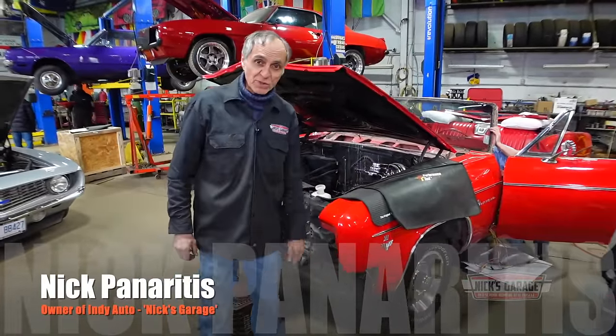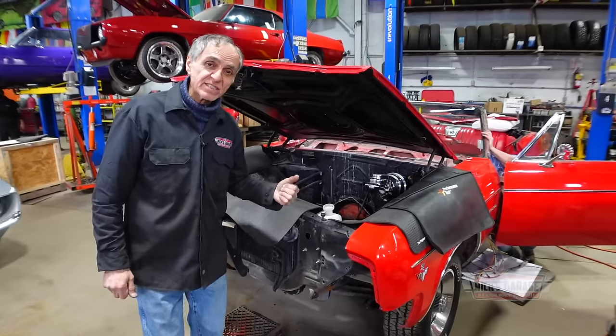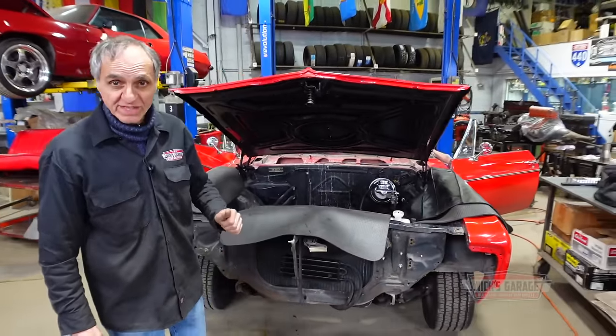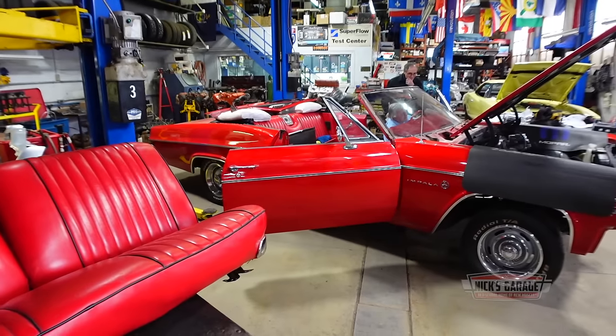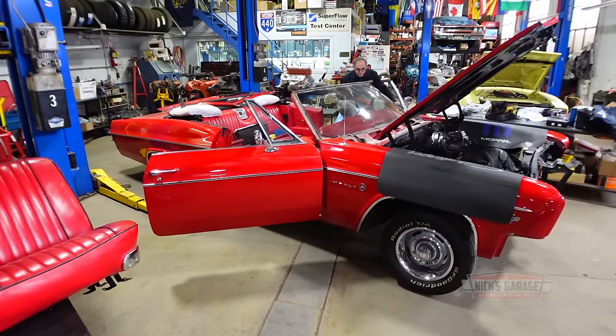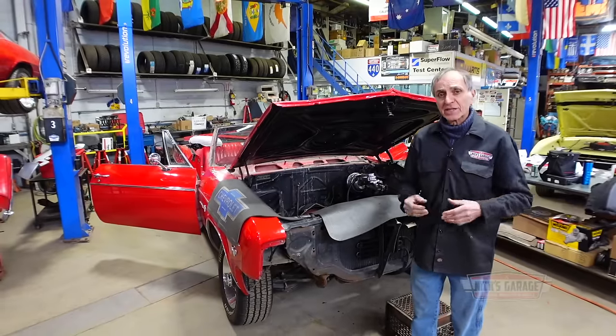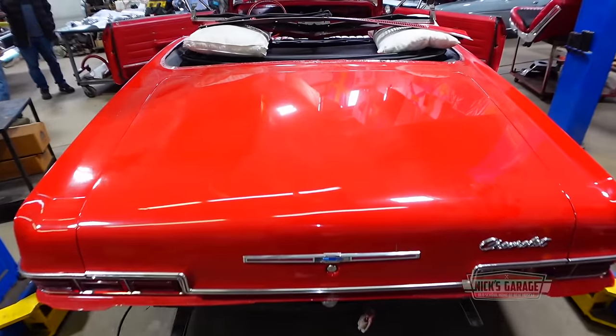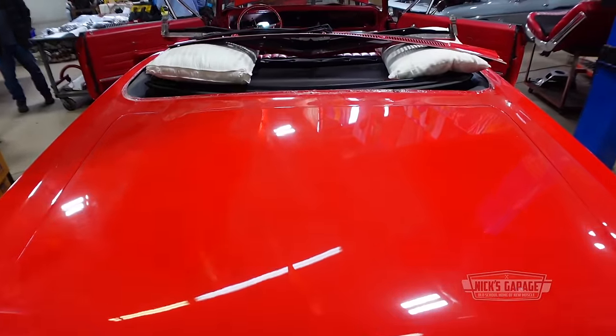All right, we got something special here today. We've got a '66 Impala convertible, red on red, with a 327 engine. My friend George brought it in because he wanted to overhaul the engine, just do a simple refresh, or just clean up the engine and get it tuned so he could get it running good, because it was a tired 327. But while you had the car here, you also insisted on getting some chrome done.